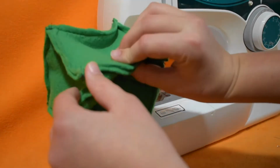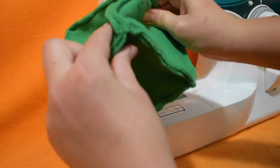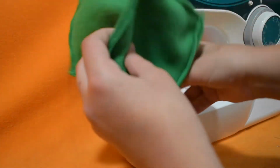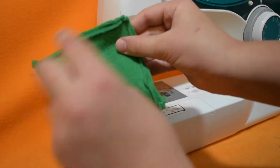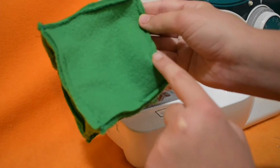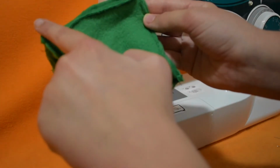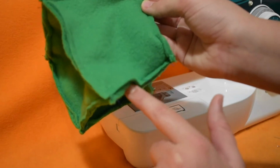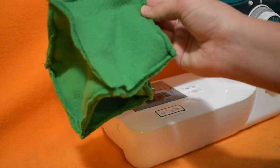So you're going to sew that side, and that side, and that side. And next, you're going to sew on the very last square. You're going to sew a little bit right there, and sew that side. That side, all the way around the square, and leave a little hole to turn it inside out.